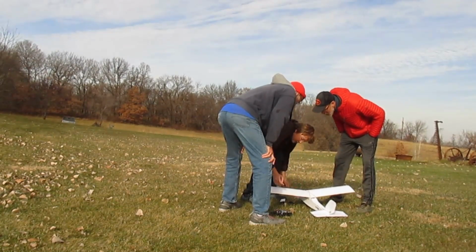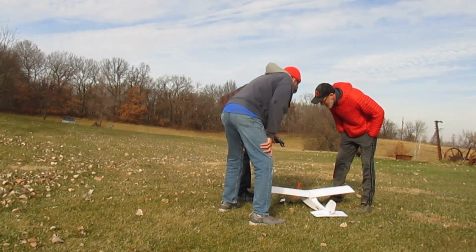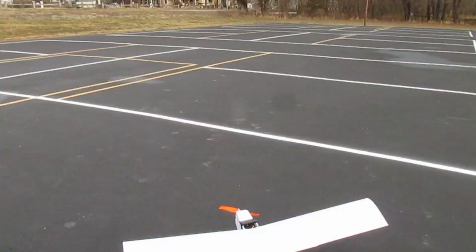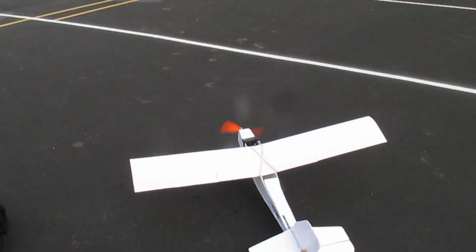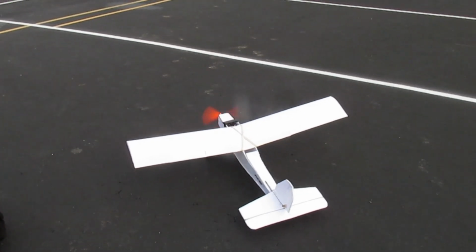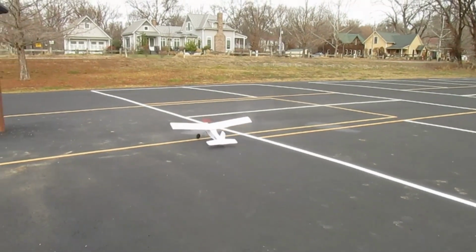So what happened was the solder on the motor wires broke. That's the only downside of these cheap $20 Amazon motors. But now, we're ready to test it on this basketball court. And it taxis real nice on here.